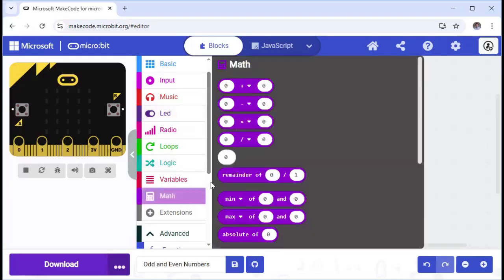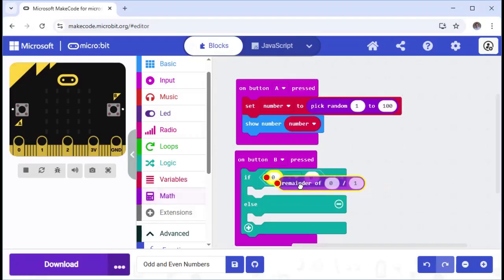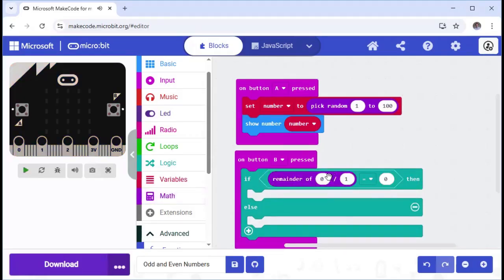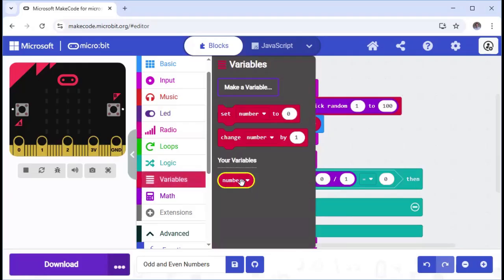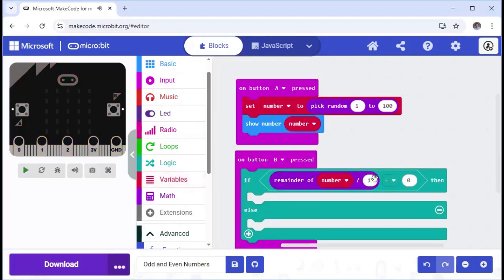So I'm going to find in here the remainder of. In fact, this is slightly different. Remainder of means if there's no remainder, then it'll be 0. So that is the same as it being 0. If the number divided by 2 has no remainder, that means it divides equally into the number.